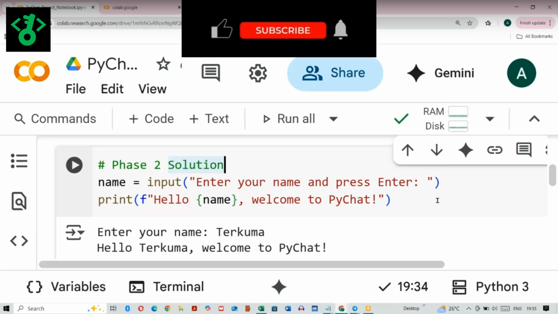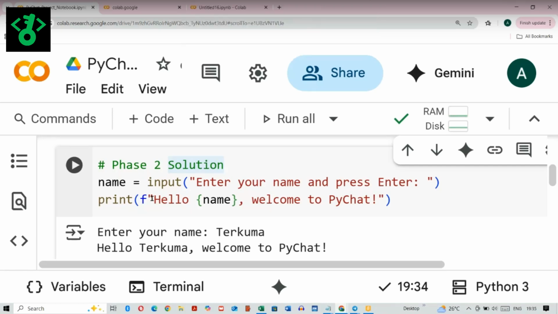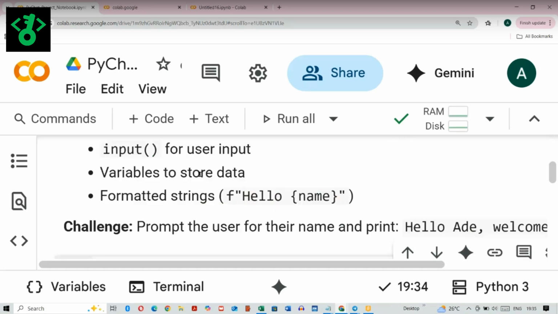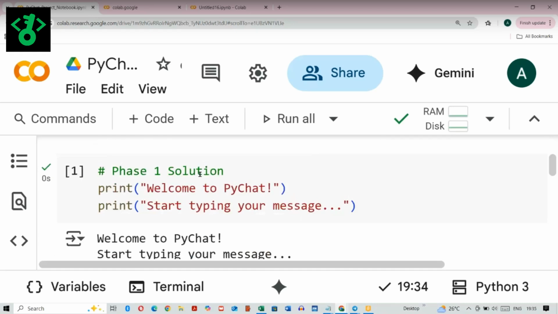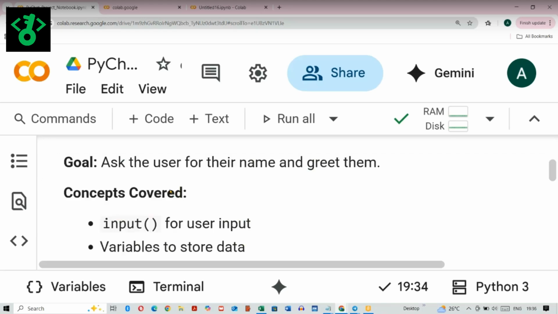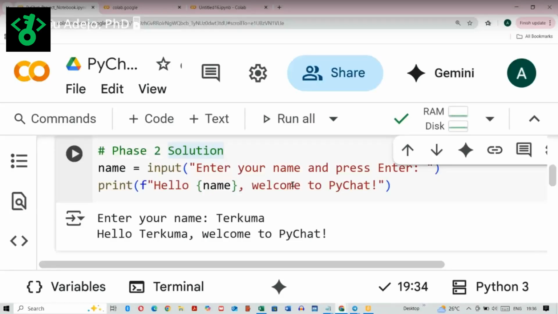So now we're using it here, and then we're printing the greeting, and here we're using the formatted string. So unlike in this case, when we will just enter exactly what we want in the string, here we're not just entering a message, but we're also entering a message in addition to the variable. So we see the connection.